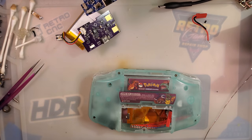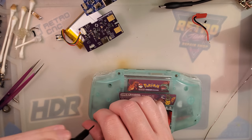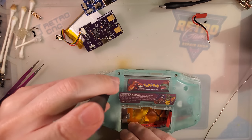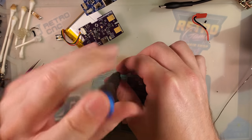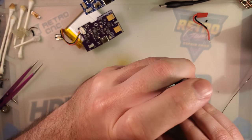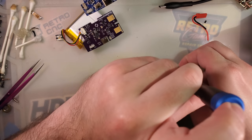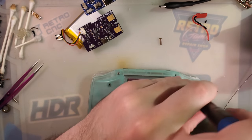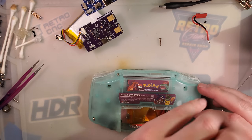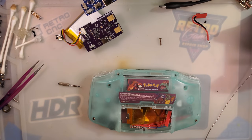Let's pull it apart. Where's my screwdriver? There it is. I've been meaning to reshell this thing too. I'll do that eventually. At that point, I suppose I can put battery terminals back in it. Nah. I'll leave it. Like I said, it's my first modded GBA. Only thing I'm doing, I'm not changing the mods, I'm just making it safe. Still gonna have an internal lithium. But putting that problem off for another few years, so we'll be good.